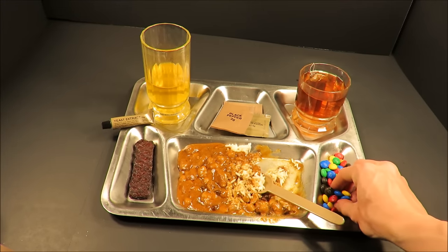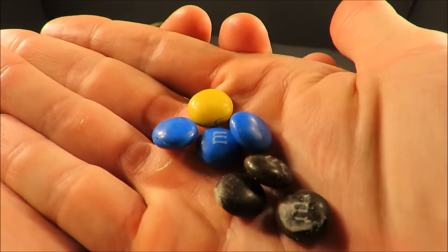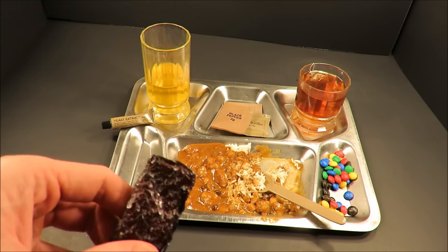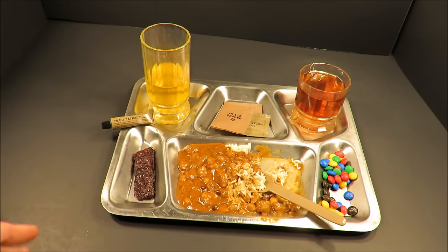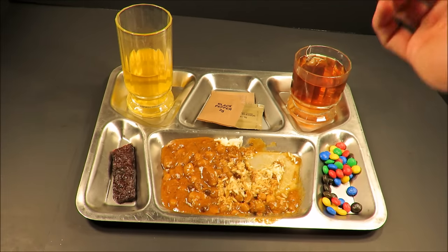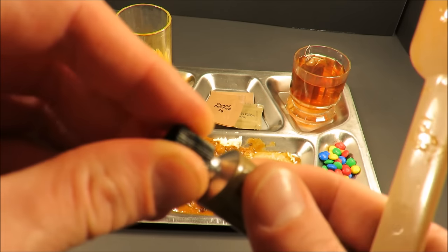You even get a little bit of a taste of the US with some M&Ms. They actually do look a little bit different — there is some fat separation. That beef jerky, although not incredibly special, is still a perfect on-the-go, low-fat, high-protein snack, giving you a little bit of the salt that you need. I gotta check out this yeast extract after this bite. That Moroccan lamb on rice — I gotta get back over to that in a minute before it gets cold.